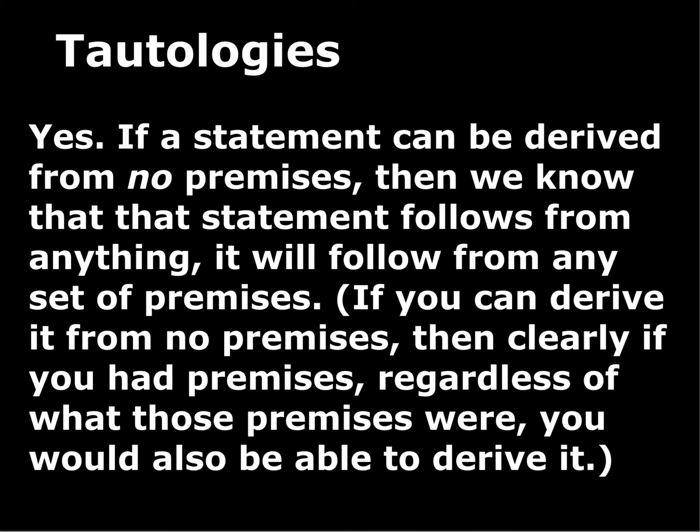Well, suppose there's a statement that can be derived from no premises. What does that mean? It's basically what we've got now, where we've been doing proofs. Just suppose we had a proof where the number of premises was 0 instead of 1, 2, or 3. If you could derive a statement from no premises, then we could derive that statement from any set of premises, right? You just do the exact same steps you used when there were 0 premises, but not cite any of the premises you had. So if you can derive it from none, you can derive it from any of them.